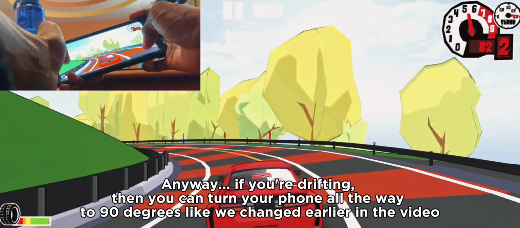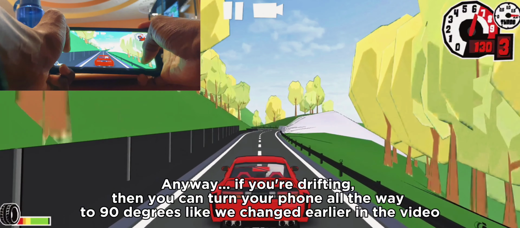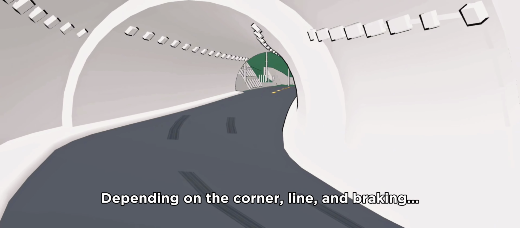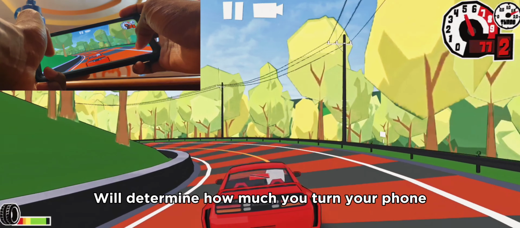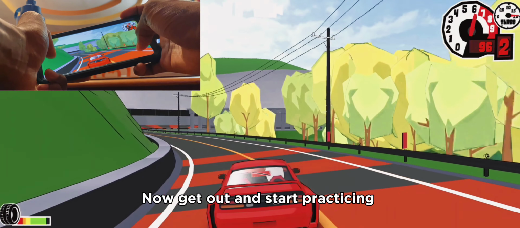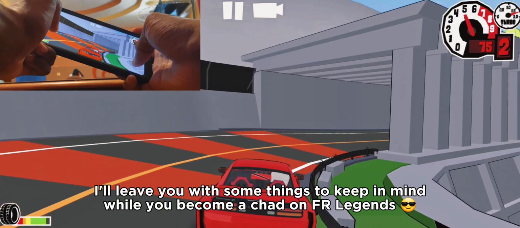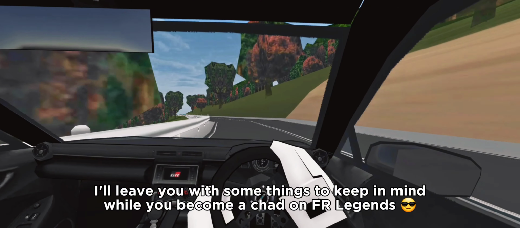Anyway, if you're drifting, then you can turn your phone all the way to 90 degrees like we changed earlier in the video. Depending on the corner, line, and braking will determine how much you turn your phone. Now get out and start practicing. I'm not done putting you on game yet. I'll leave you with some things to keep in mind while you become a Chad on FR Legends.